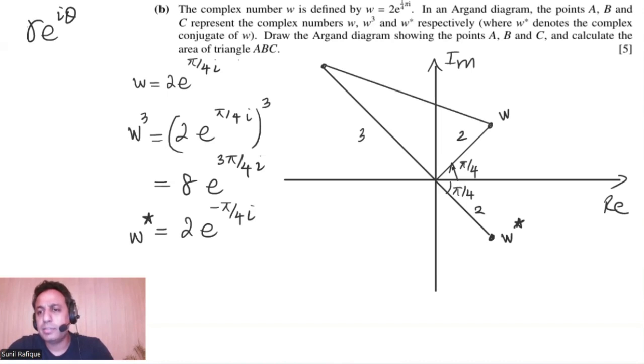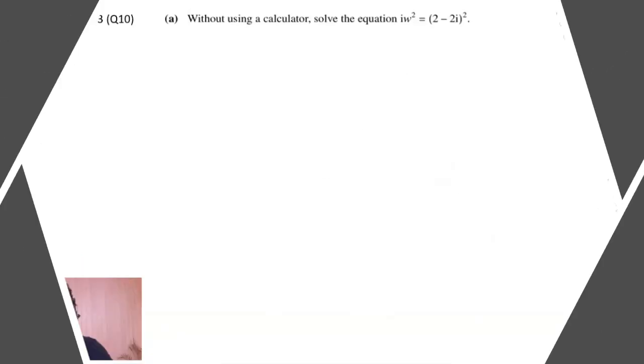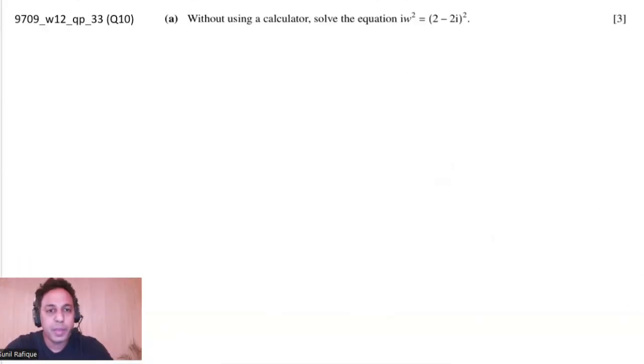So this is a triangle and this length is, oh, that's an 8. Sorry, my bad. That's an 8. So the base of the triangle becomes 10. The height becomes, since this is a π/4, that becomes a 90 times the 2 and 1/2. If you simplify this, it's going to be 10 units squared. That's the area.